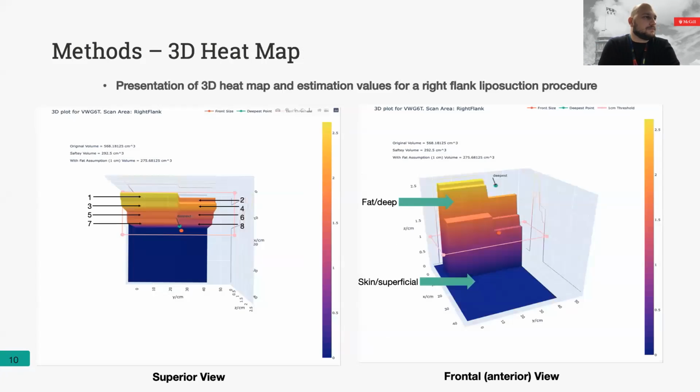Once the graph is generated, this is the current 3D heat map, which is still in development. A few key features. The heat map presents a depth scale on the right-hand side, where purple or darker is superficial, and the yellow lighter shades present more deep regions of fat specifically. The large purple plane underneath was extended in this version specifically to represent the skin.